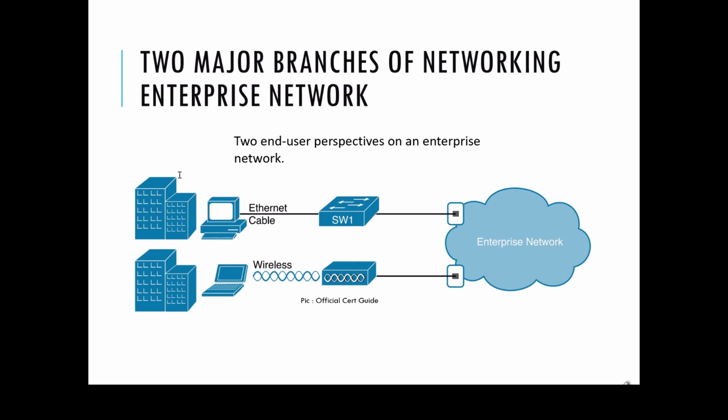The one on the above, with the Ethernet cable, you can see connects a PC and it's connected to a switch. The one below has got a tablet, has wireless, and has got an intermediate device. We call it a DSL device, and then it's connected to the enterprise. So technically what's here? The top part of the diagram shows a typical high-speed cable internet user.